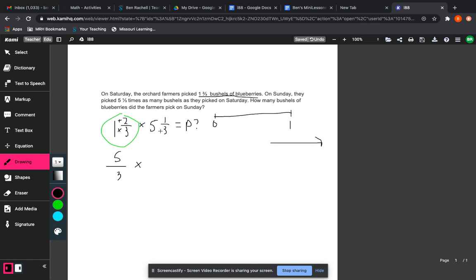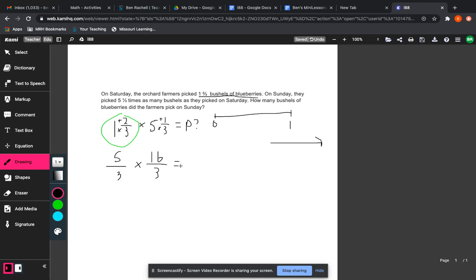And we're going to multiply 5 and 3 right here. So our whole number times our denominator. We're going to get 15 when we do that, and then we're going to add the number on top, the numerator, and we'll get 16 when we do that. So we have 16 over 3 times 5 1/3. We have to multiply across, and then we have to multiply on the bottom in order to get our answer.